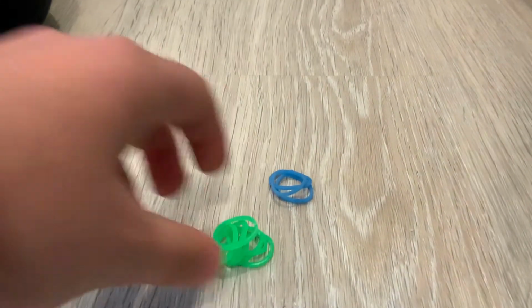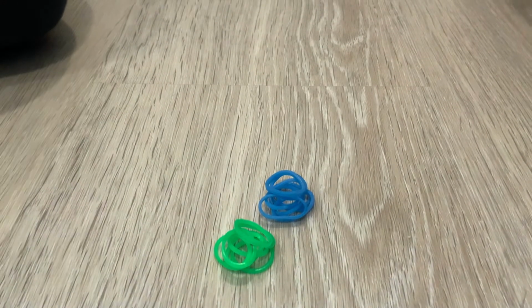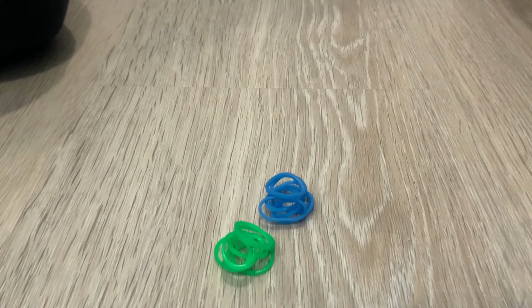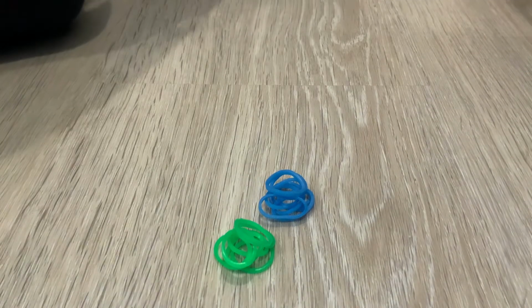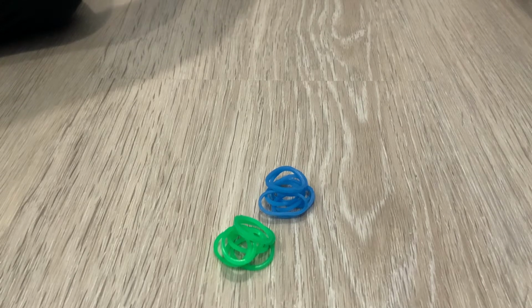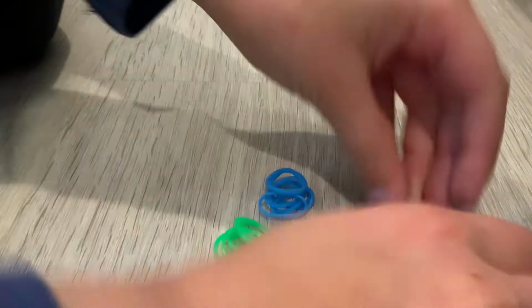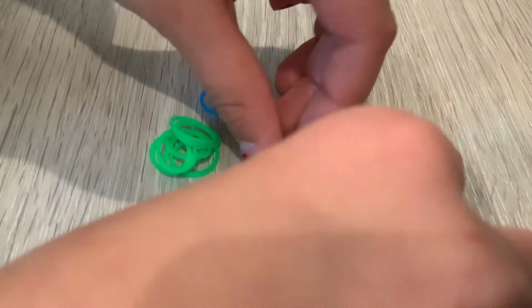So we're just collecting the colors. So we have some of each, and we're going to be using purple beads. Yeah, just only purple. Yep. Because we're going to be skipping a few rubber bands now and then. So I'm just collecting 4 for now. We can get some more later.